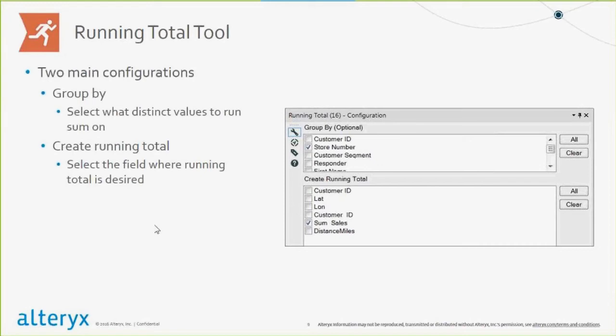Now, you can reset these running total fields based on some sort of value. Do you want to reset the running total per store number, so you only run a total for that store, and then when you arrive on a new store, do you want that to start at 0 again? Or if you deselect this, it will just run the whole running total across the data set. And so we'll see an application of that today in terms of calculating some sort of marketing region.